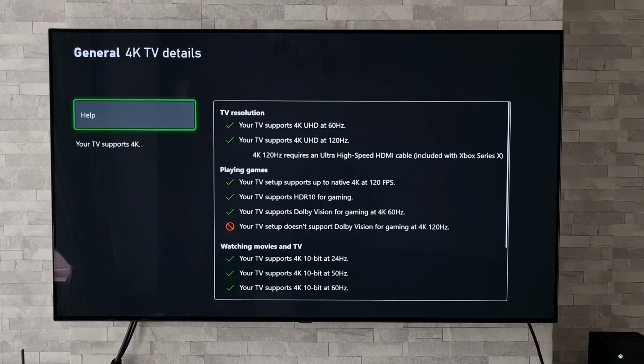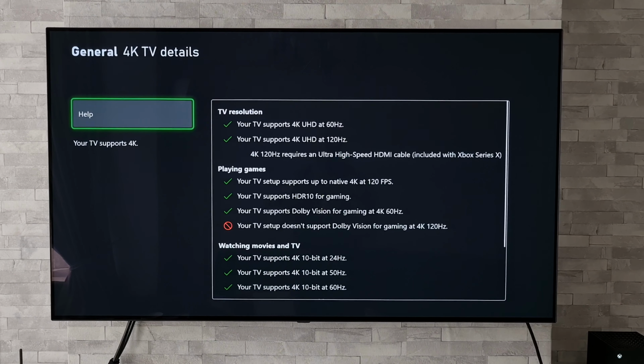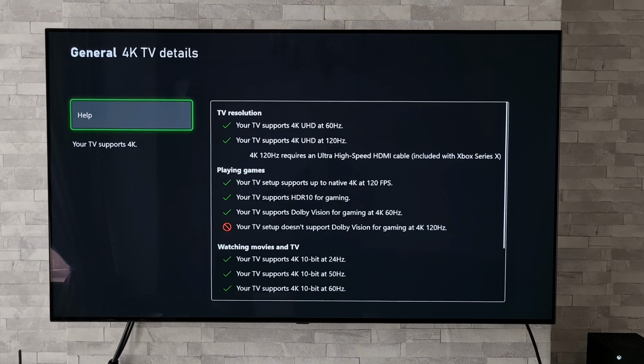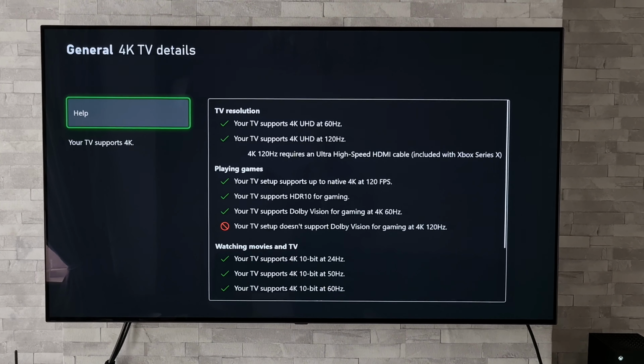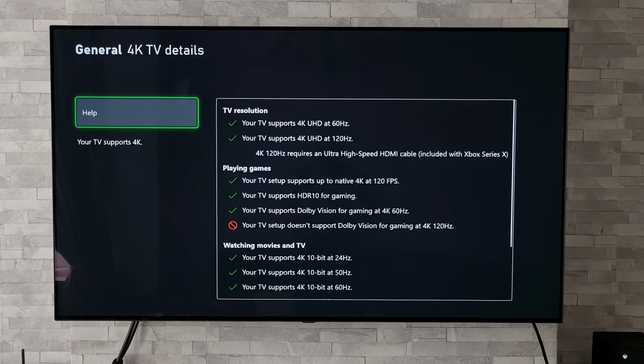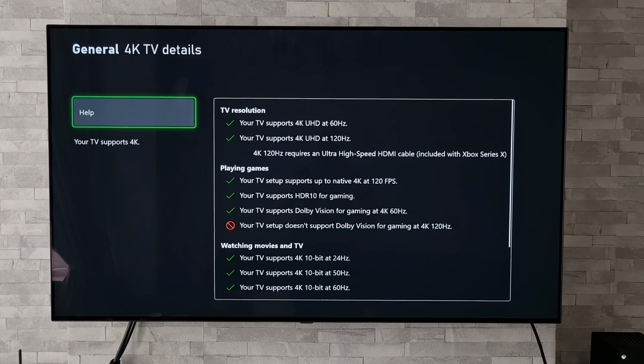Now this is a shame because on the LG G1 and I think the C1, they had an update which added this, but it would seem that on the B1 it's either not getting it or just not got it at this moment in time. And that's just correct at this time of shooting. So please bear that in mind because it may be added at a later date.